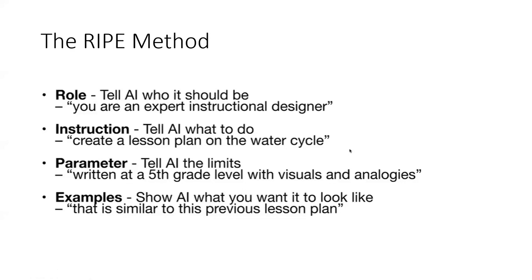When you give an example of what you really want, the answer will be much better. So training AI based on what you've done previously is a very good way to get what you need. This method, the right method, you can use it with any AI tool, regardless of what the tool is. And this framework is really good for teachers to create a good question in order to get a good answer.